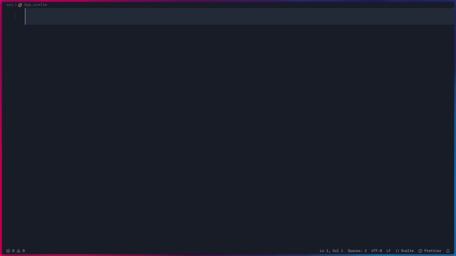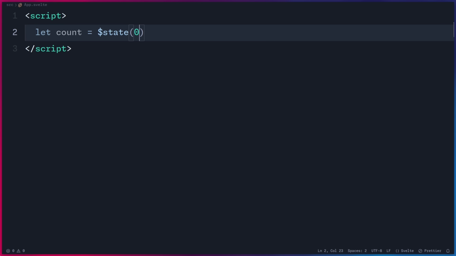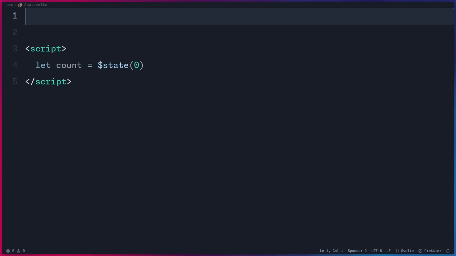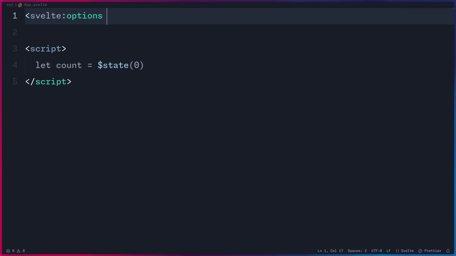There is one more thing worth mentioning when it comes to legacy Svelte. By default, Svelte components are in legacy mode unless you use runes in your component. And this is worth noting because you might run into unexpected behavior when you're using legacy components. So there's two ways that you can ensure that your component is in runes mode. The first method is just using runes. So you can say let count equals state, and now your component is automatically in runes mode. The other method is using this special element to specify some compiler options for Svelte. So we can say svelte:options, and we can say runes equals true.